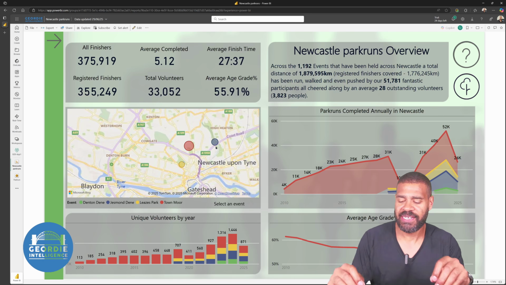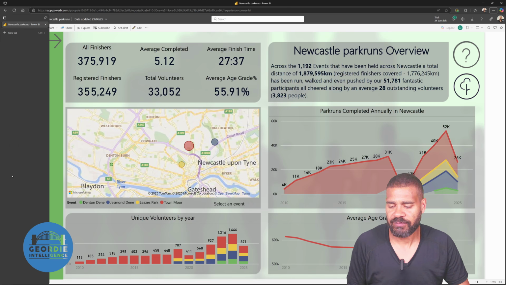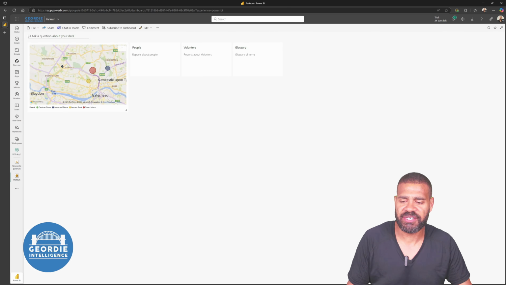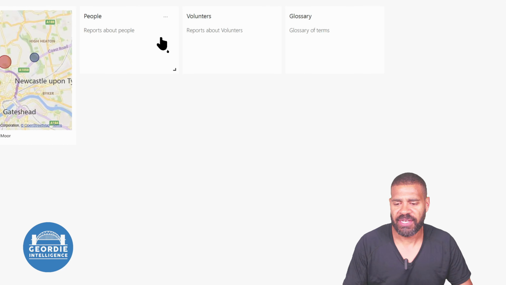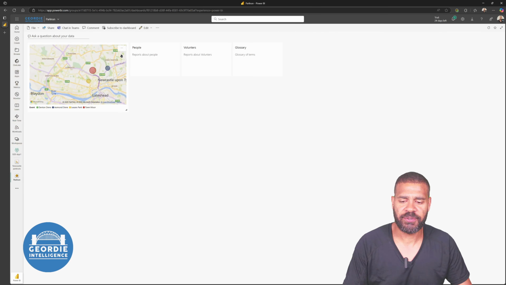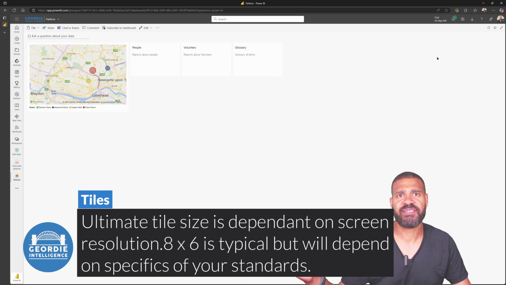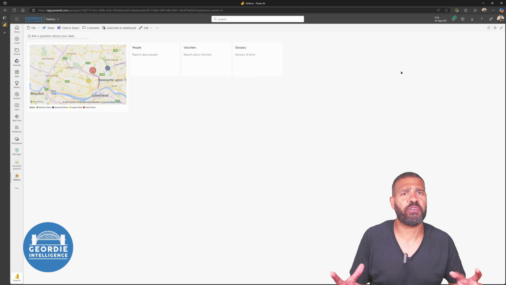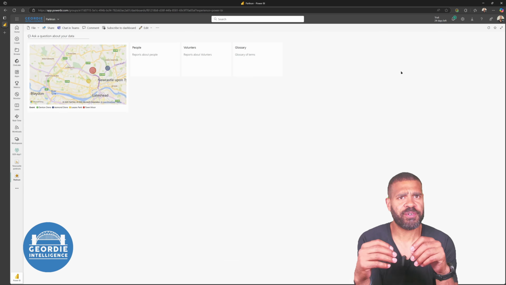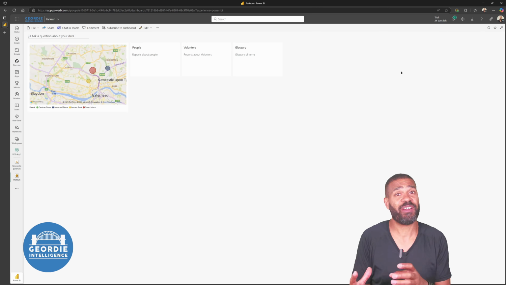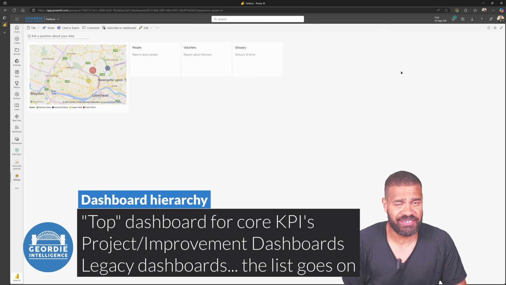Most importantly, if we come back here and look at it full size, we're restricted to block sizes. This is a standard block size. We've got 1, 2, 3, 4, 5, 6, 8 by 5, say, as a minimum. So that's 40 tiles that we have. And menus or dashboards can link to dashboards, so you can have them interacting and actually get really rich data out from them quite easily.